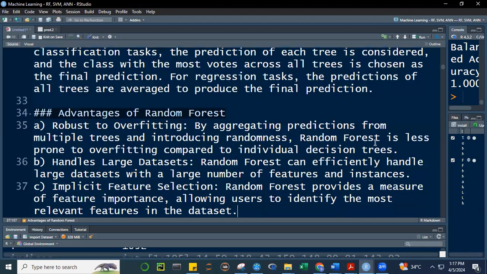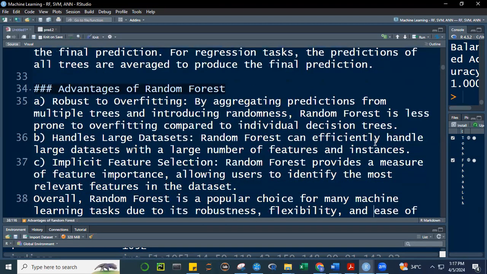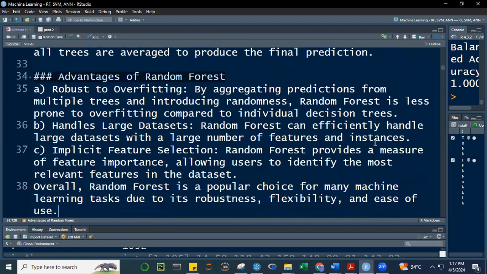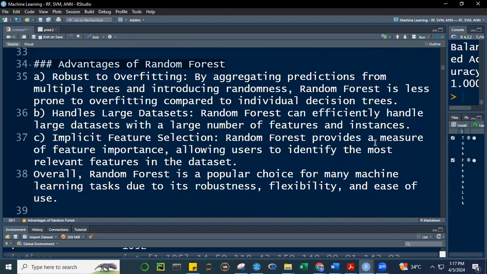So there are advantages of doing the random forest. One is it's very robust to overfitting. We know that one problem with modeling is overfitting, when you use all your sample data in order to create your model.